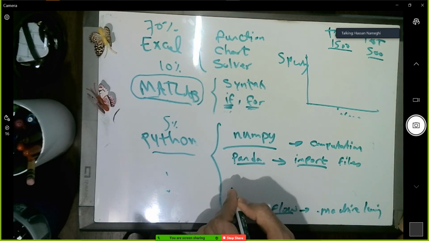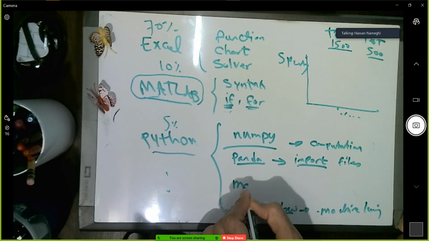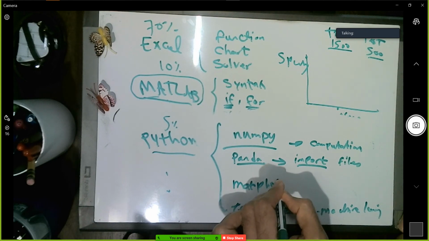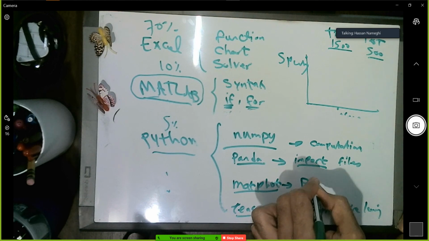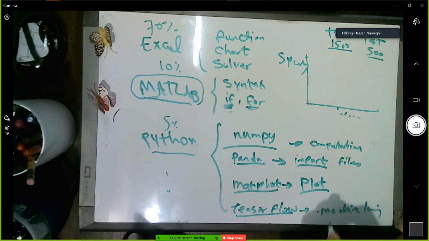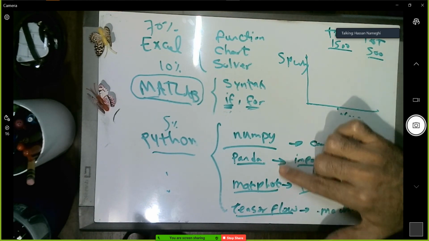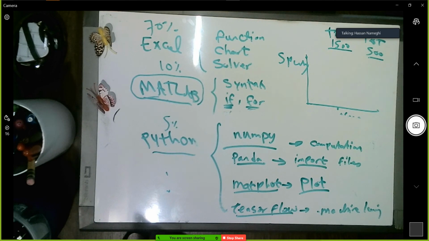And we use another called Matplotlib. I'm not exactly sure about the spelling of this, but this is used for plotting. You can use Plotly as well. So these are the libraries that we are focusing on in this course. If you need more libraries, you can simply import them.